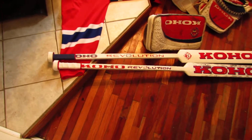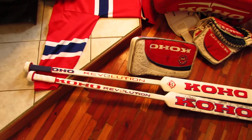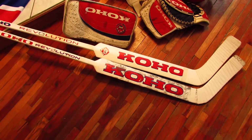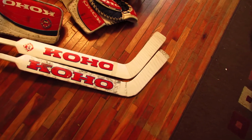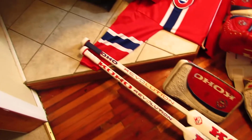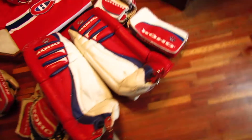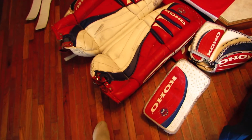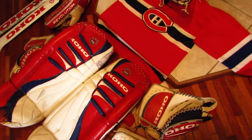This other one here, it's the same as the one Wah used in his last few games. Very hard to find. I managed to get a couple of them given to me here from a goalie down in the States. They're completely bagged out, but I figured this one was the best. I taped it up, and again, I tried to tape them both up the way Wah used them, because I'm a big Wah fanboy. And yeah, the pads are in pretty good shape. They're a little bit saggy, but overall they're pretty good for pads that are from 95.